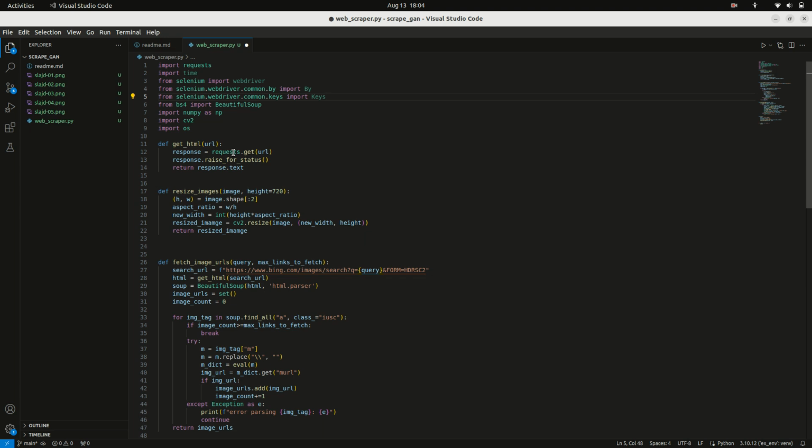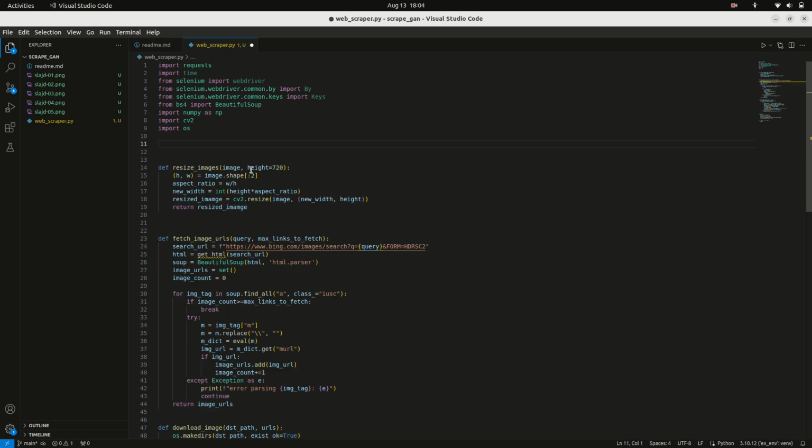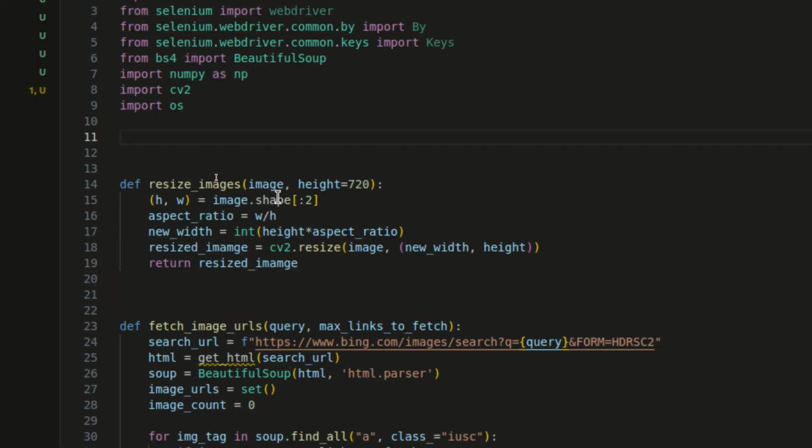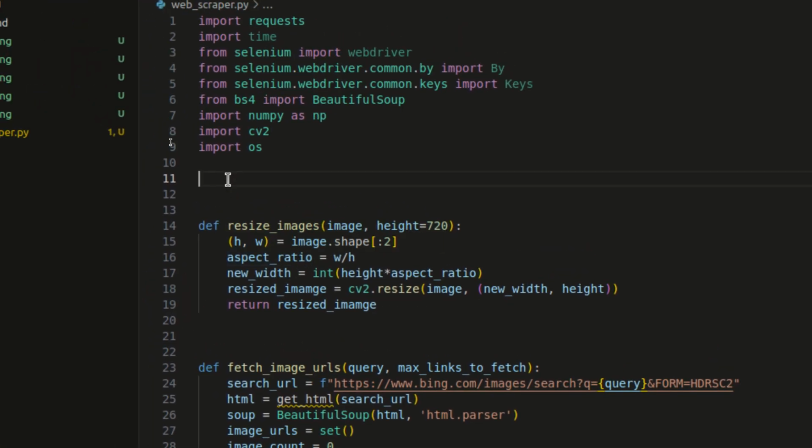Here we are not going to use this get HTML function because this will be handled by the web driver automatically, so I am removing it. Now I'm going to set up my web driver. Here I'm going to use the Chrome browser, which is why I need to set up my driver according to the Chrome driver.